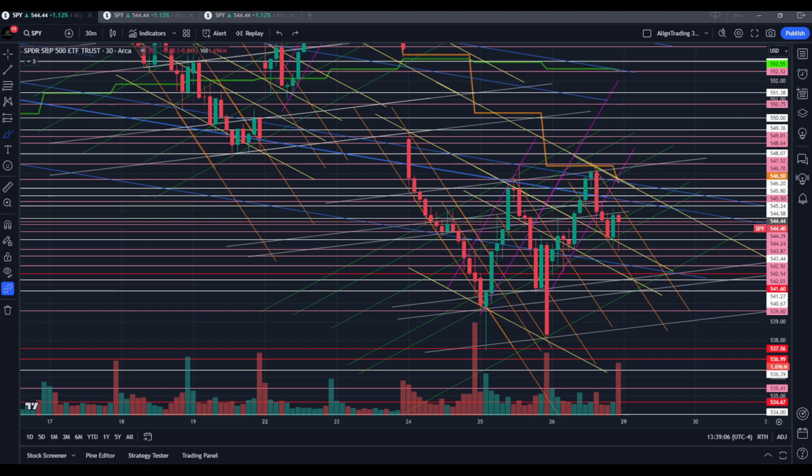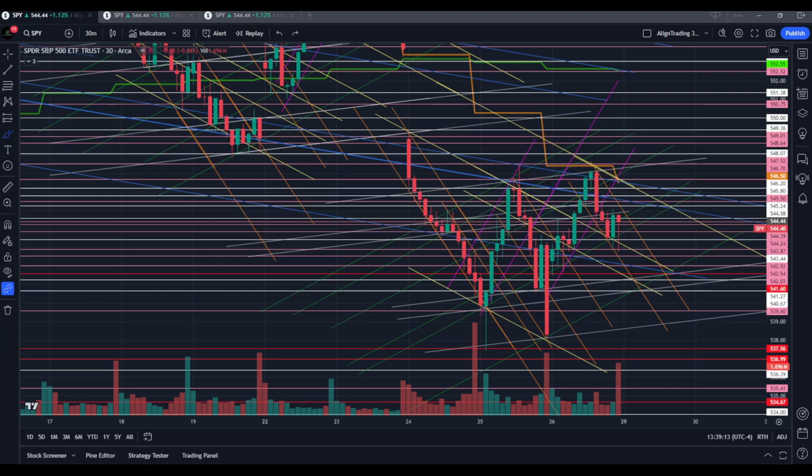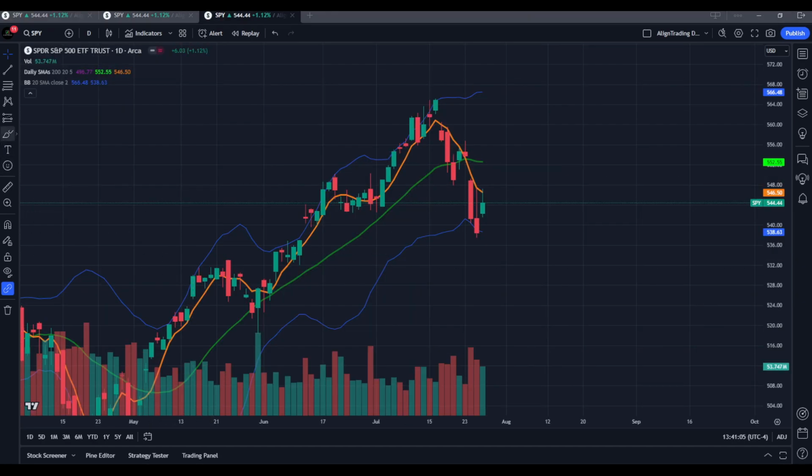Now, something that you must understand this week is on Wednesday we have FOMC as well as Chairman Powell speaking. So if Monday and Tuesday we start to base and chop around building something before that, and then the day of, right, say we're at this moving average, we can dump right here that Wednesday, or we are building that move right here so that we take back over these moving averages and head up from there. That is just something to keep in mind.